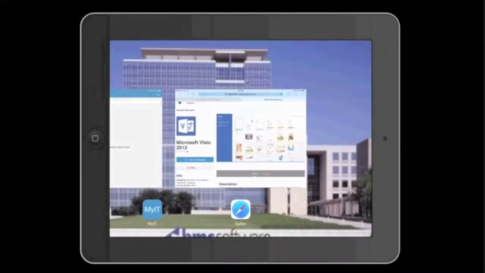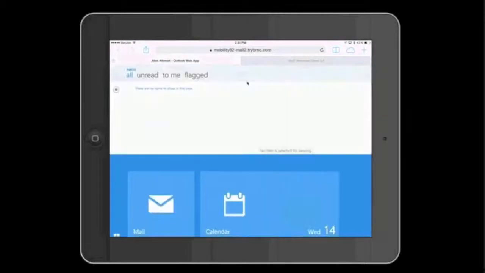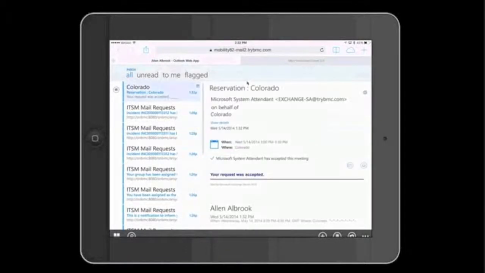And we do that integration with Outlook. So from an Outlook perspective, if I go into my mail, you're going to see I now have that Colorado reservation room, just like you would if you reserved a room through Outlook. You have that confirmation saying that the room has been reserved on your behalf. So we have that integration into Exchange so that you can see and do room scheduling from that perspective. Which is really powerful.